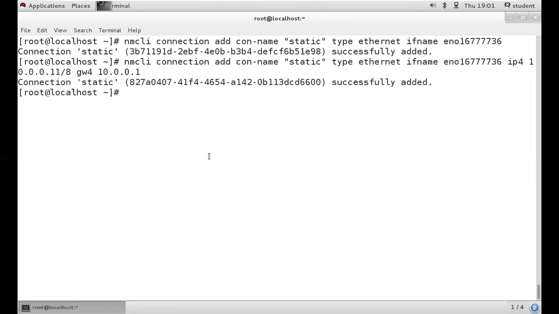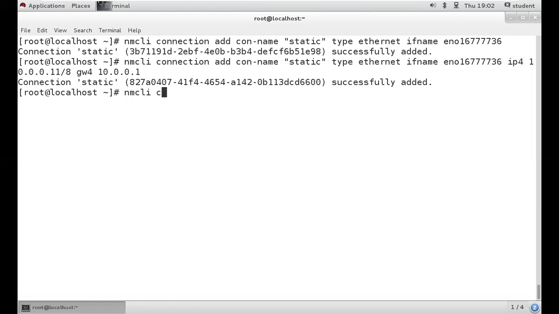Got it? Like this, you can create the static profile. While creating the profile, at the profile creation time itself, you can assign the IP address. How to assign? ip4, one IP address, and gw4 means gateway, right?